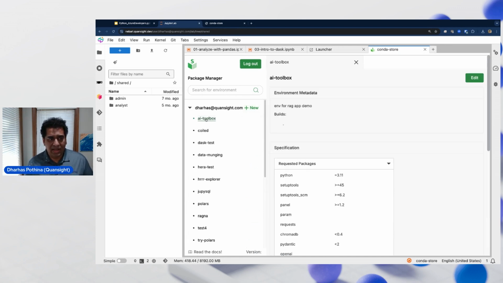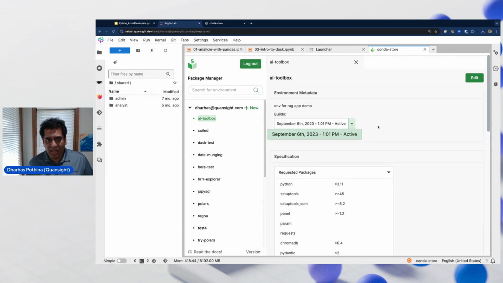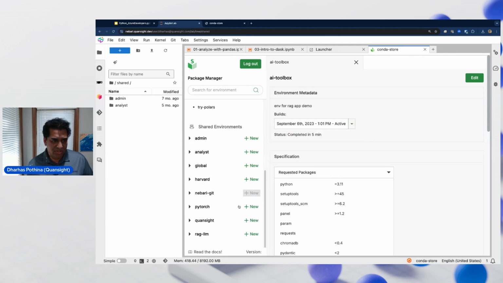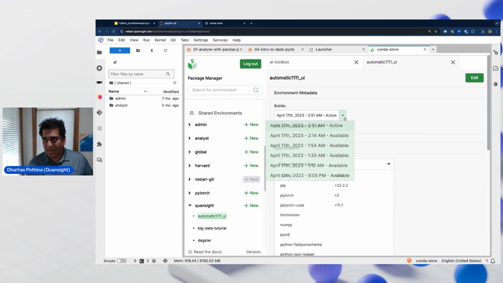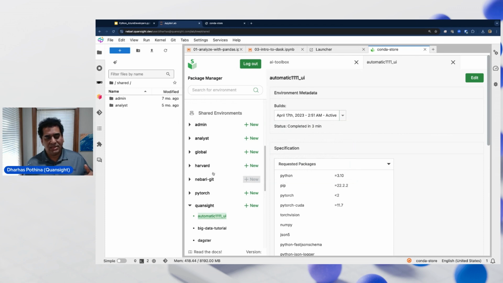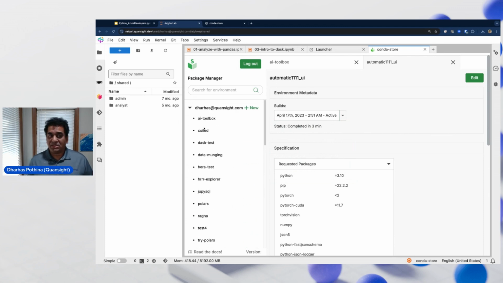I have an environment for AI work, and these environments also are versioned. If I look at this environment, it has versions which I can go back and forward on. And up here are my personal environments, which I can access.